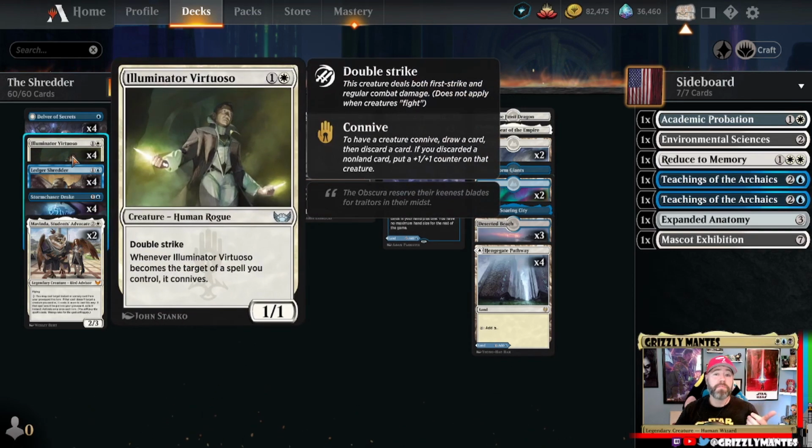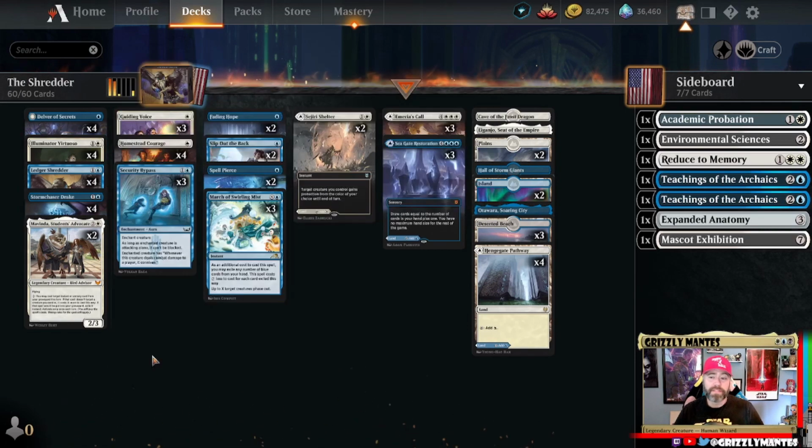Well, I did go up to the full Illuminator Virtuoso. The reason being, originally, I wasn't keen on him because as amazing as he can be, he still just gets brick-walled by everything. And in an aggressive metagame, you see where this is going. However, just a couple days ago, we ran into this deck, and we ran into a combo that, I'm not going to lie, I hadn't thought of in the original list.